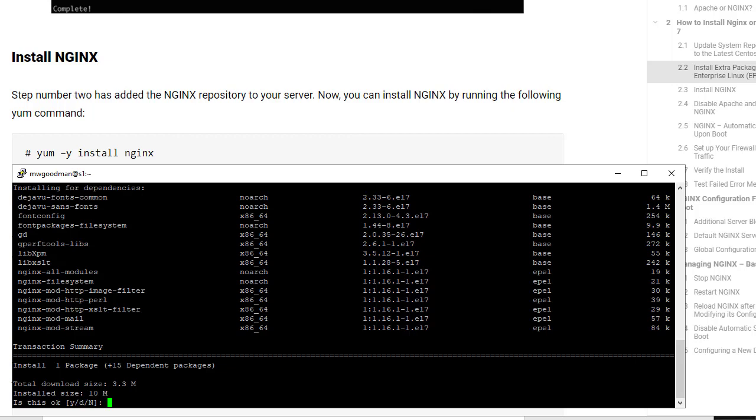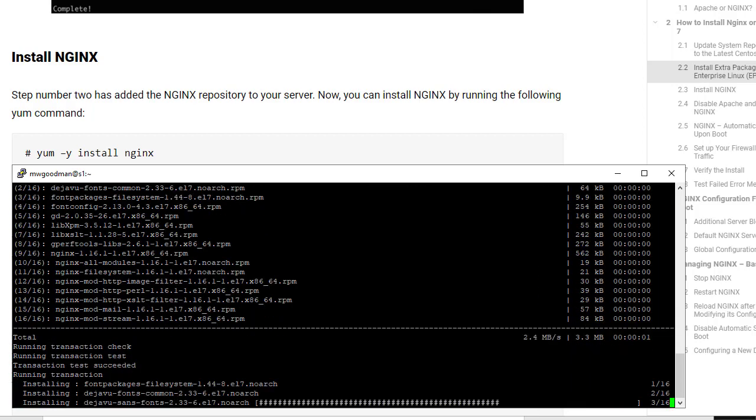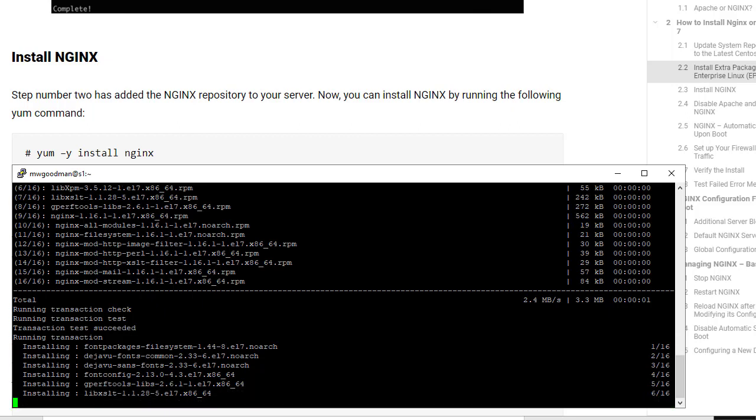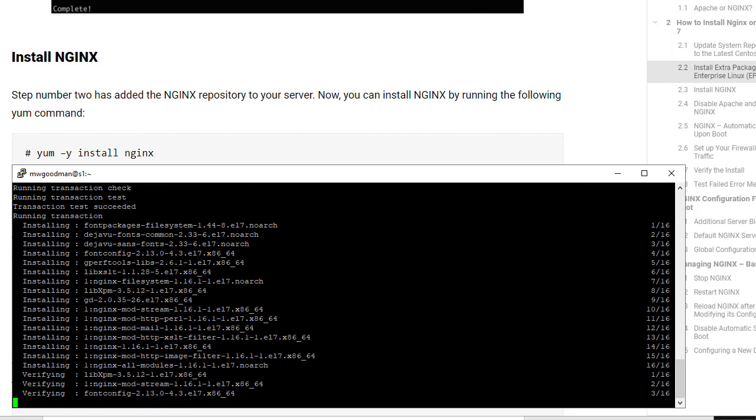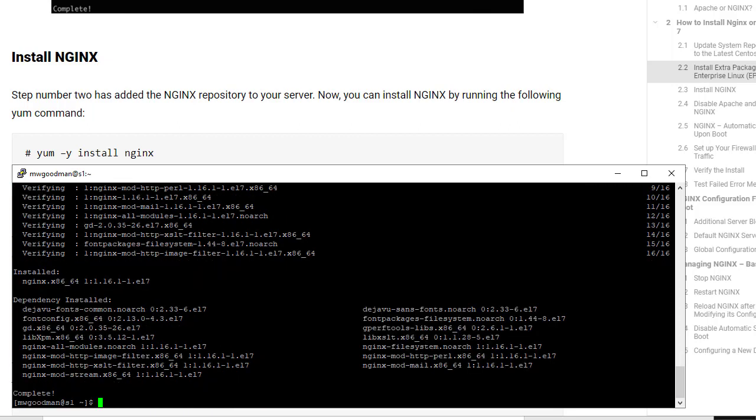So here it's going to tell me I have several components that need to be downloaded and installed into the machine. I'll hit yes. And we'll let it install the web server. Okay, so that's complete.